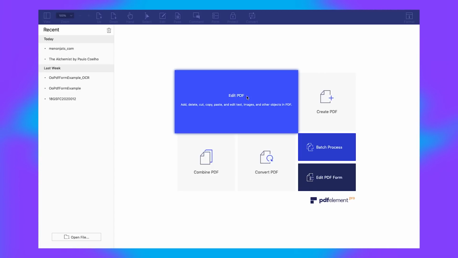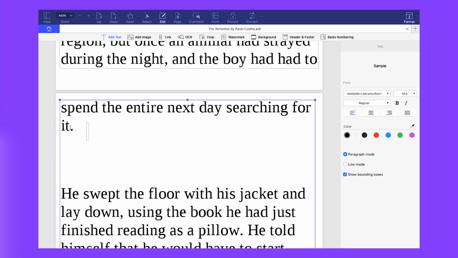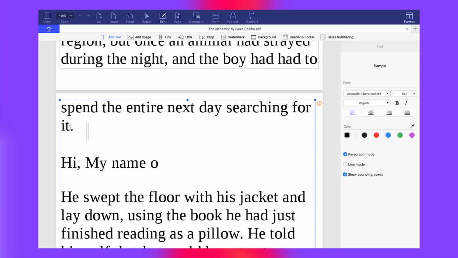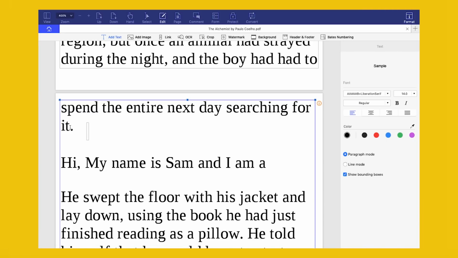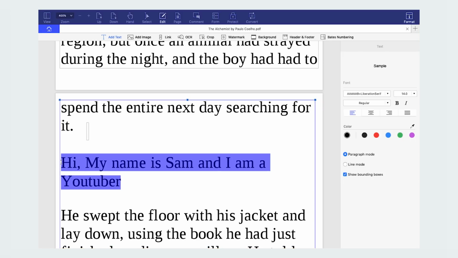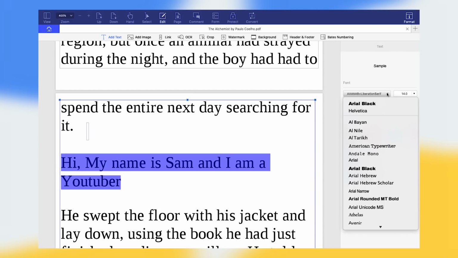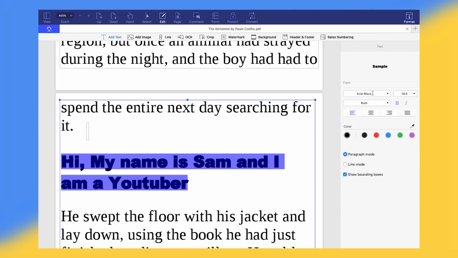PDFelement lets you edit text and objects directly in the PDFs. For PDFs that were generated electronically, for example a Word doc, spreadsheet or web page that was printed to PDF, modifying text and images is incredibly easy with PDFelement. Click the edit text button and the PDF magically turns into an editable document, letting you type directly into the PDF. The font even matches. In addition to editing existing text and images, you can add new text and images also. It's almost like you are editing in Word.